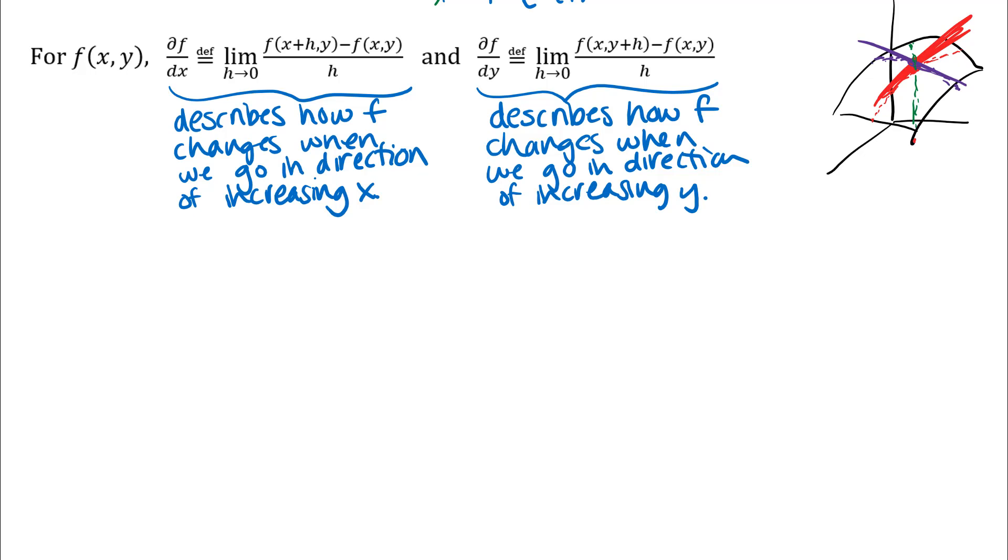I'm going to fill in some things above this, but the idea is that we've got our function f and I want to allow both the x and the y to change. So I would maybe like to add something to both the x and the y. In our partial derivative definitions, I only added h to the x or the y, not both.